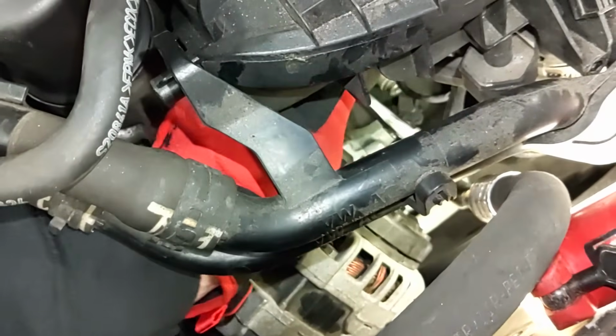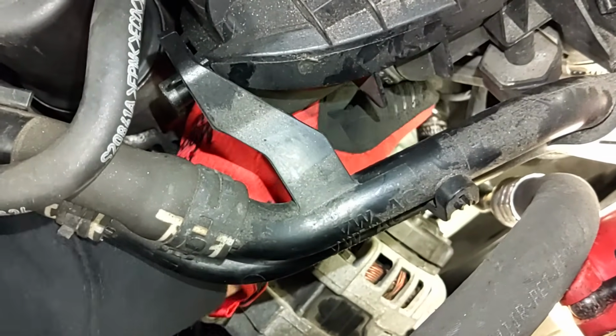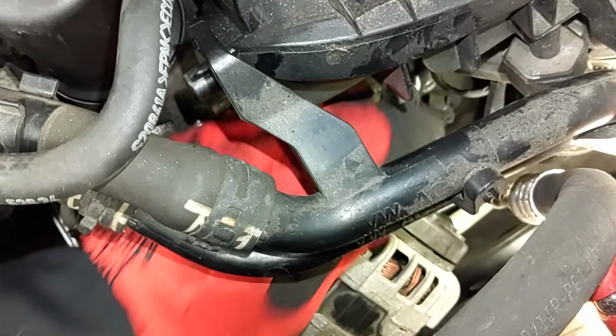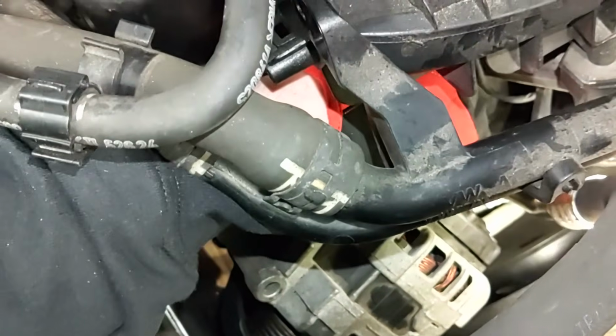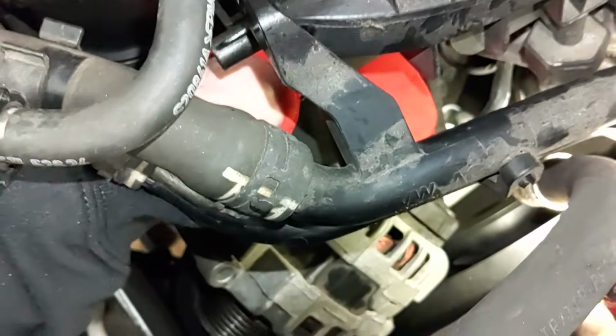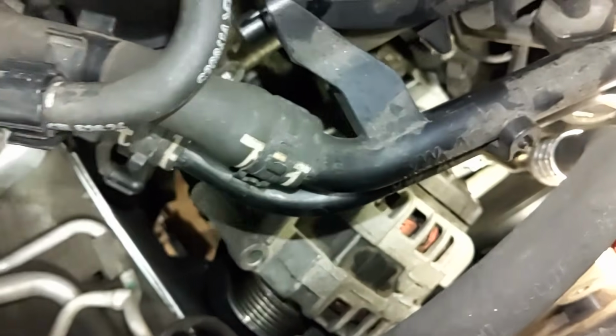I'm slowly loosening that nut up, and it's just about to come off there, so I'm going to remove my ratchet and try to get it by hand the rest of the way, and then pop that cable off. A little bit more.